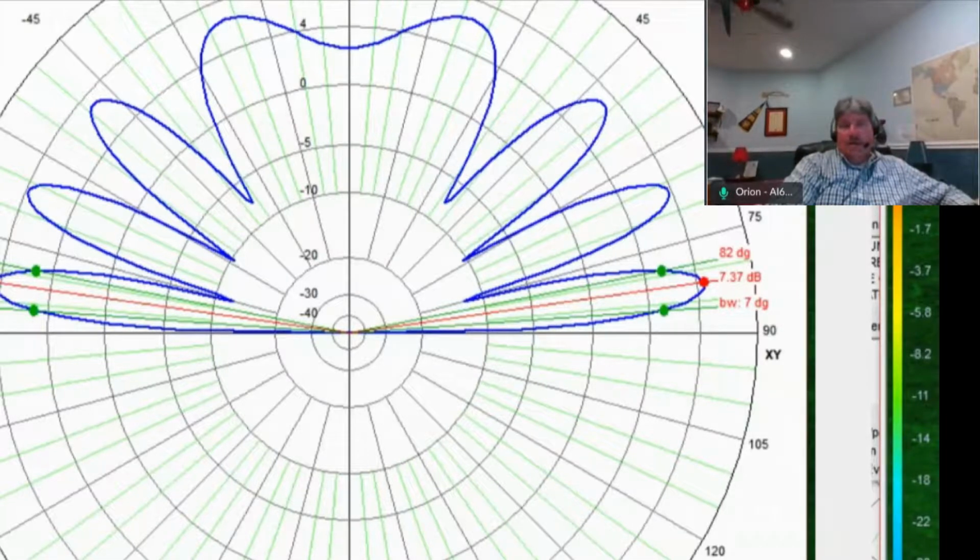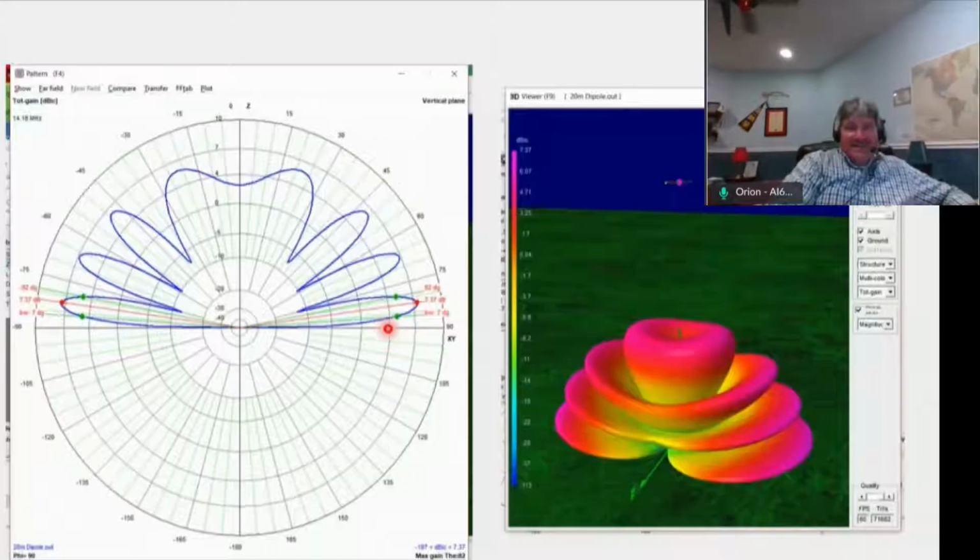We've got these nulls in here. That means any signal that comes at us through here is getting attenuated. It's not actually being amplified. It's getting attenuated. And so anything here past this is a big blank spot. So you see these nodes, these are nulls. And so what tends to happen is you start getting fade.